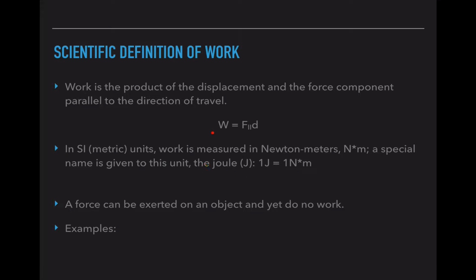So in this equation, we have work, W, equals force parallel. These are two little parallel signs, just like perpendicular has its own sign. That means parallel. So work equals force parallel times the distance traveled. Technically, we are taking the force that we are applying, and as long as it is parallel to the motion, we are multiplying it by the distance that the object travels.